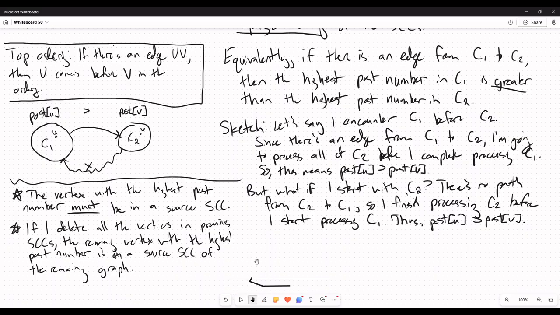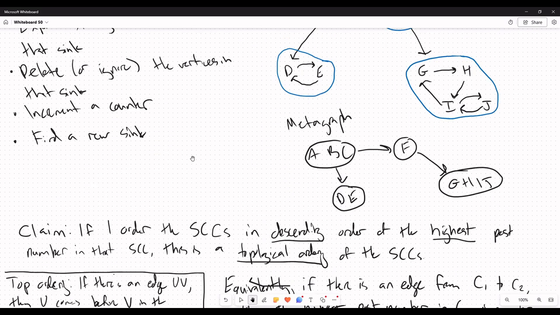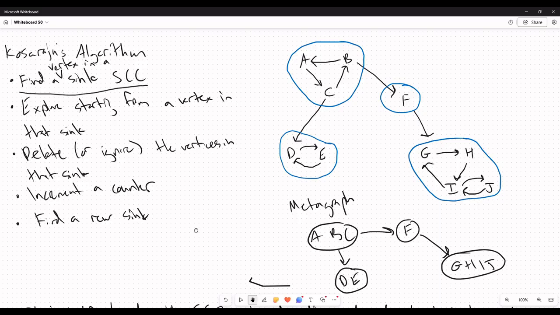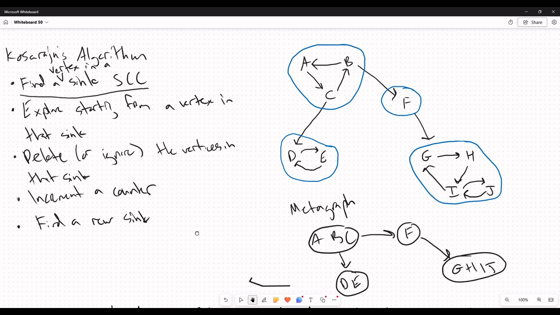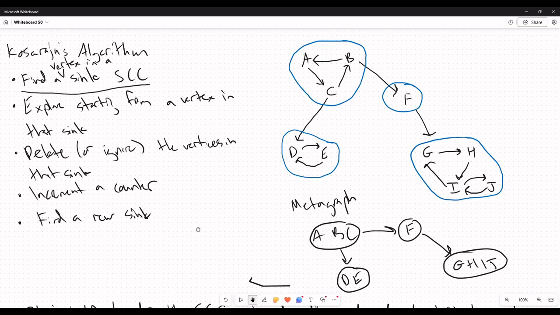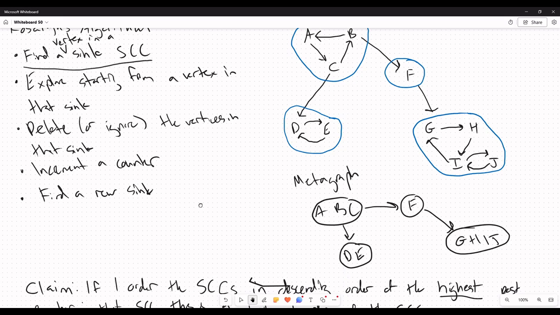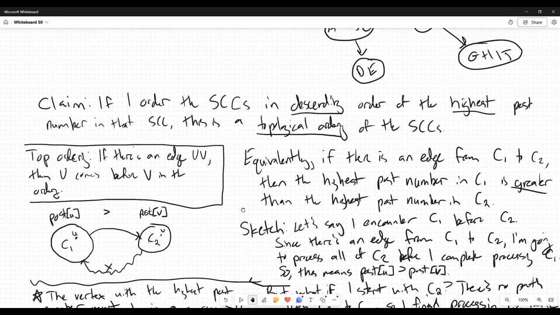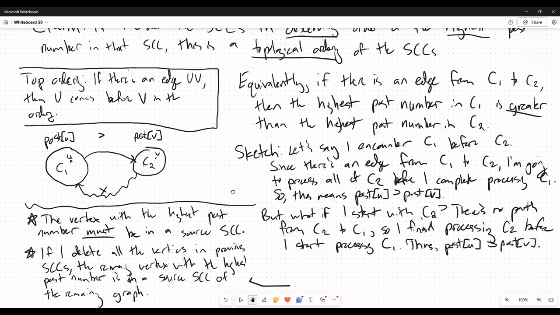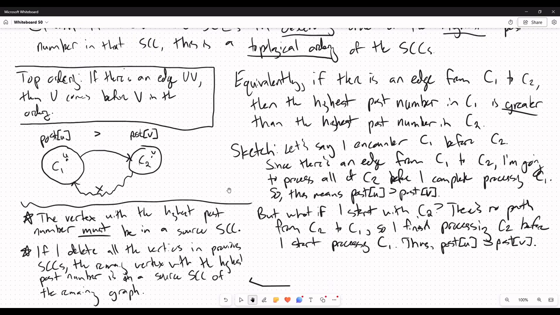And as you're thinking, you might be noticing, wait a second, you just wrote source a bunch of times, but if I recall, last time you wanted to find a sink SCC. So what's this all about? Why are we finding sources instead of sinks? Well, the reason is that we actually can find sources. It's kind of hard to find sinks. So then the follow-up question is, what does finding a source have to do with answering this problem? And that's what we're going to answer in the next video.